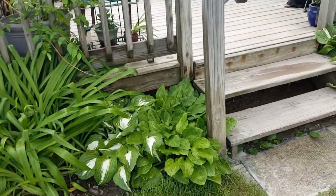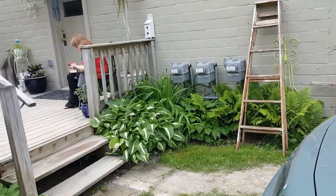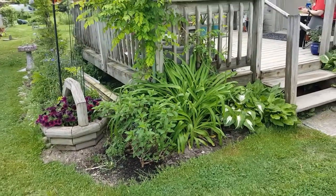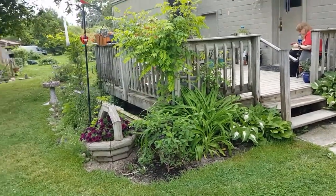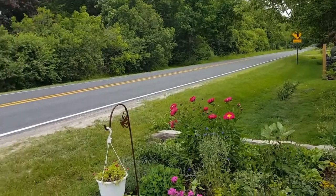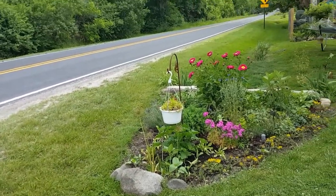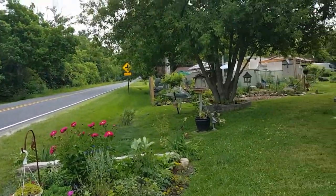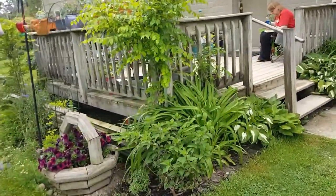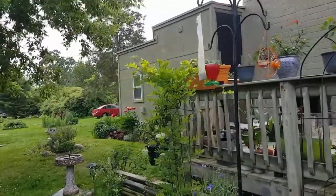These hostas came from our old place. They've been divided so many times. They're everywhere. So a lot of family and a lot of different homes are in this garden. The first variegated hosta came from a family member. It's my daughter's favorite. And it's moved, let me think, maybe 4 times. Quite a history behind it.